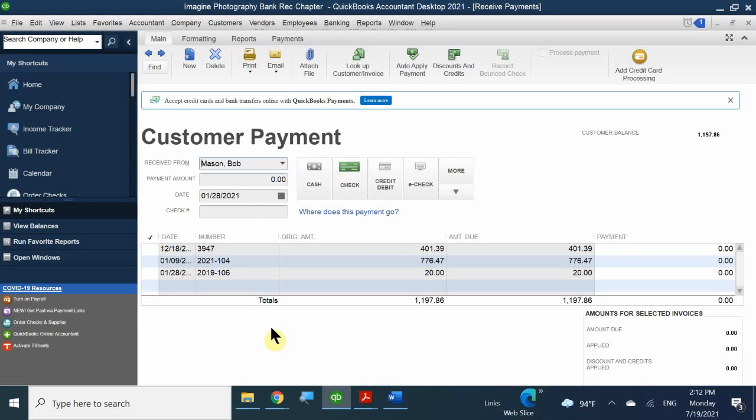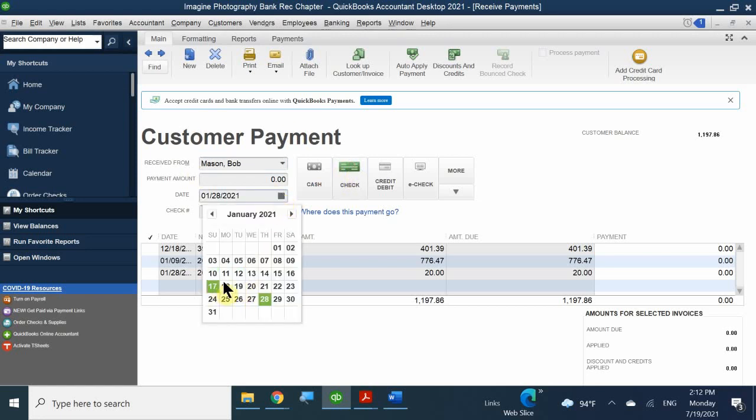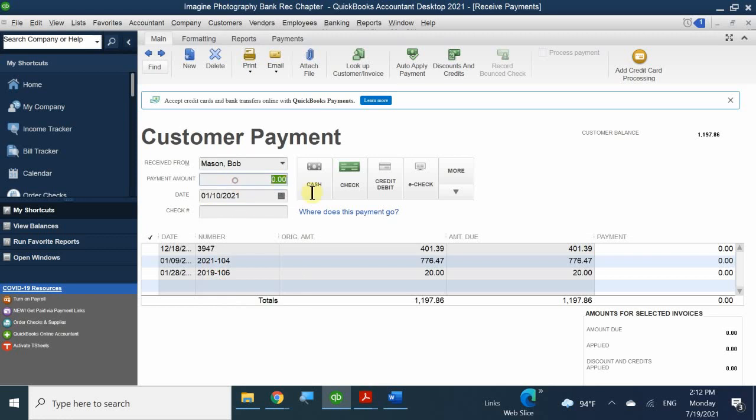But in this case, now Mr. Bob decides to send me another check. And he sends me a check on the 10th of February. Okay? And this time he writes me a check for $11.97.86. So by me typing it up here, automatically it's going to pick up, okay, he's paying for everything again. And this time his check is, I believe, $25.83. Let's double check that real quick.